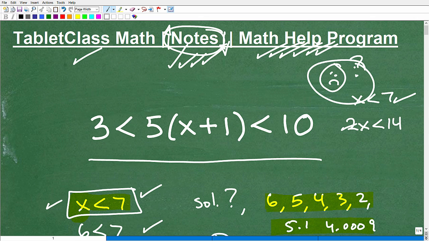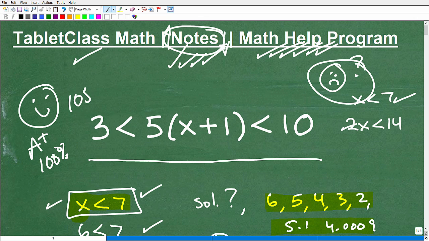So we can avoid this guy. Nobody likes a little sad face. Everybody likes happy faces in math and A pluses and 100%. That's the best part of being a math teacher, when you say, hey, you had a perfect test grade. Matter of fact, you got 105% because you got the bonus question right as well. You're amazing, okay? Take the whole year off. You're done. Just go on YouTube and learn math because everything is on YouTube. You can learn about anything and everything at any time.